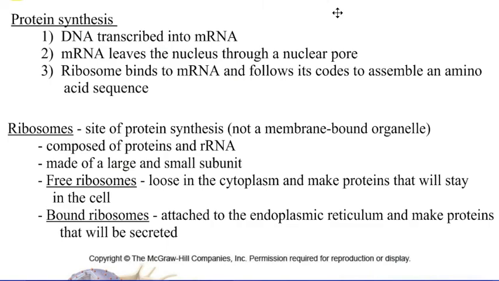Cells are protein factories. The main job of the cell is to make proteins, and of course, as you should be aware by now, the information for assembling the amino acids in the proper sequence is found in the DNA. The DNA is going to be copied into another type of molecule called messenger RNA. The messenger RNA then has to leave the nucleus, so it will go through a nuclear pore. And then there's another organelle we'll see in a second called a ribosome, which is going to grab that messenger RNA, and based on that information, assemble the amino acid sequence. And just as a quick reminder, the amino acid sequence determines the shape of the protein, which will determine its function.